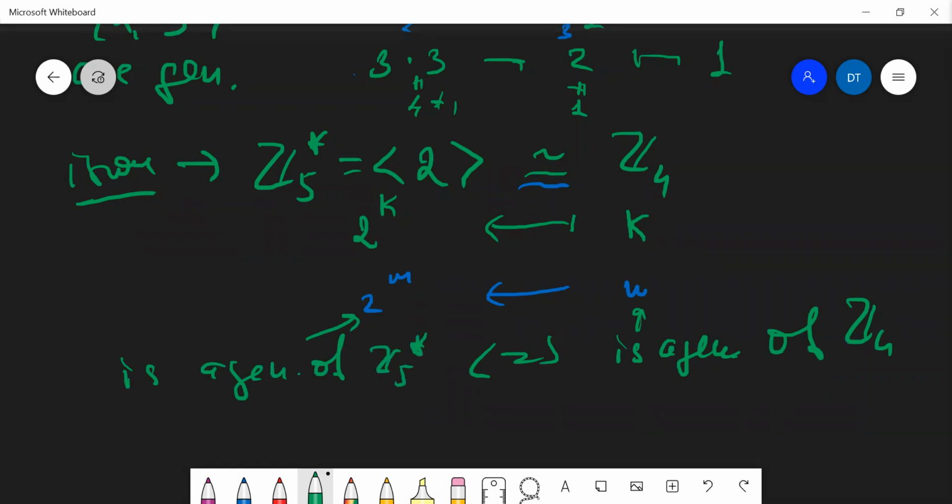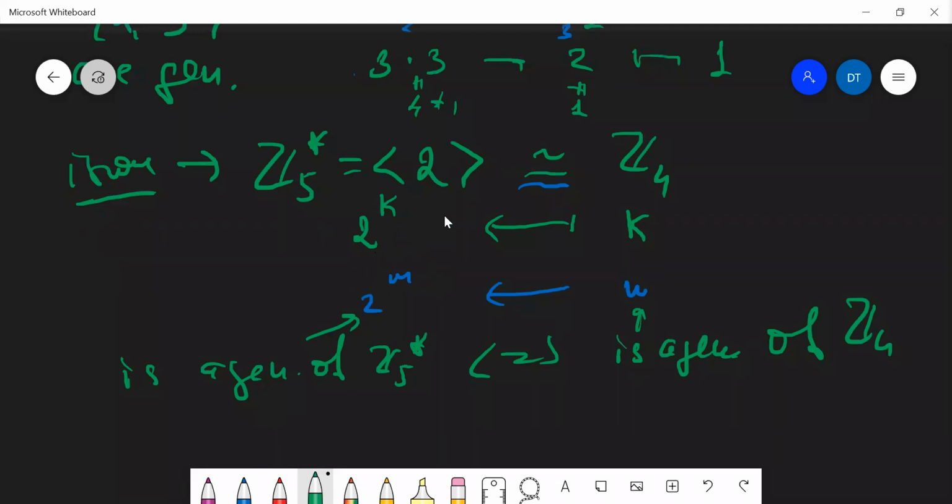Why? Because all the properties are preserved under an isomorphism. The isomorphism says that the group on the right-hand side is exactly the same thing as the group on the left-hand side. And the element m corresponds to this element 2 to the m. So all the properties of the element m are exactly the same as the properties of the element 2 to the m. So this guy is a generator if and only if this one is a generator.